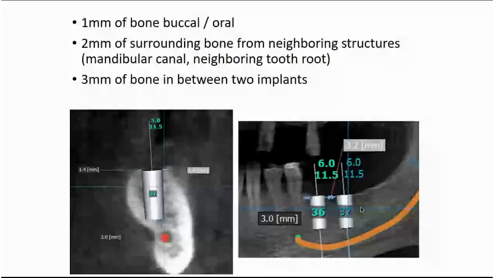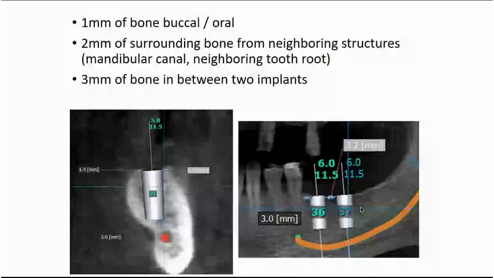Sometimes when we have an inclined root of the neighboring tooth, if we are confident to orientate ourselves really good, then that distance does not necessarily have to be 2 millimeters, and we can go a little bit closer, because if we do not harm the periodontal ligament itself, we will not do any harm.